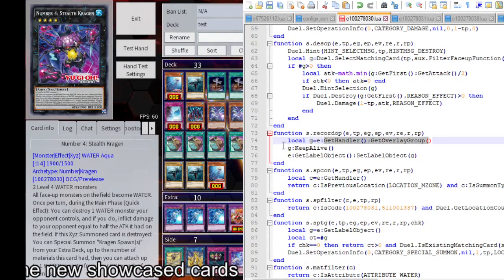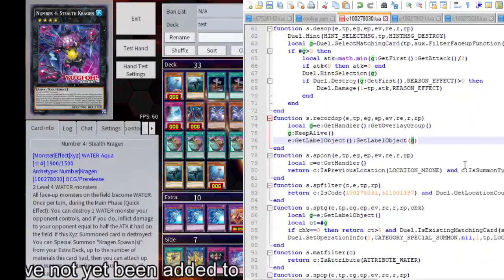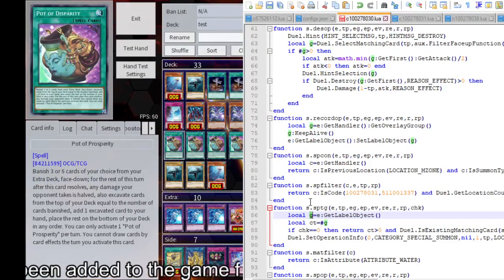Z is the overlay group. Get label objects, set label object. It puts the overlay group as the label object of the other effect. So this is the group of cards that this card has as material.